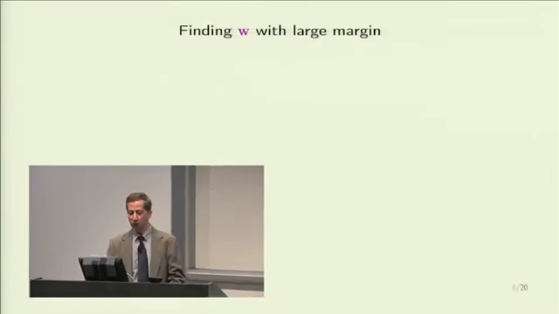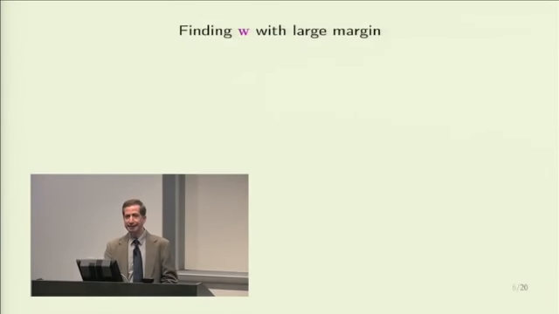Although this is all informal, we will come at the end of the lecture to a result that estimates the out-of-sample error based on the margin, and we will find out that indeed, when you have a bigger margin, you will be able to achieve better out-of-sample performance. So now that I completely and irrevocably convinced you that the fat margins are good, let us try to solve for them. That is, find the W that not only classifies the points correctly, but achieves so with the biggest possible margin. So how are we going to do that?